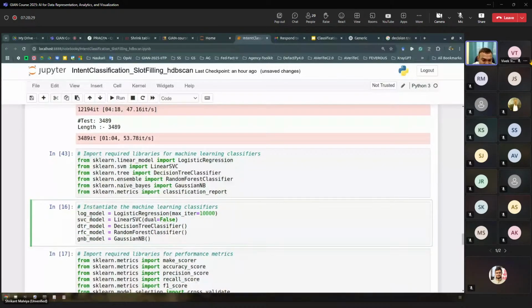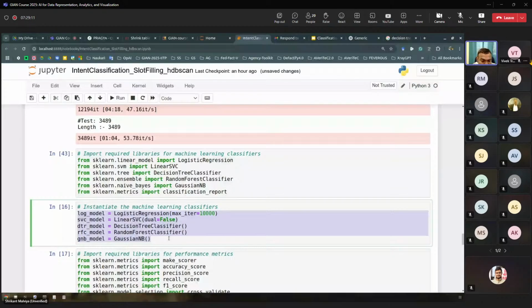So logistic regression, a class will initialize the model. Okay, and passing this parameter 10,000. So 10,000 we set the maximum number of iterations it will take. And linear support vector classification, decision tree classification, all those models we initialize. Now our job would be to pass the training data to these models, to the classification, and to train the classifier, and then later on we can pass the testing data and do the prediction task as well.